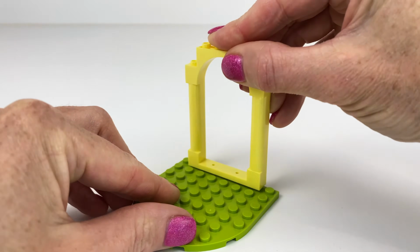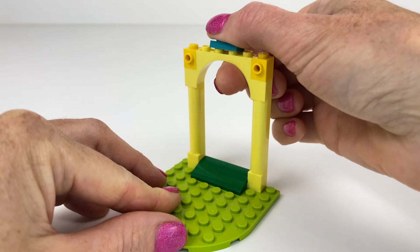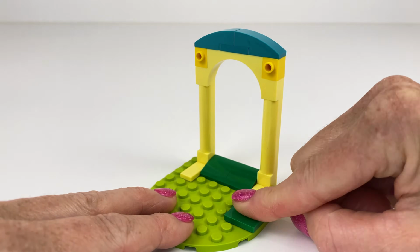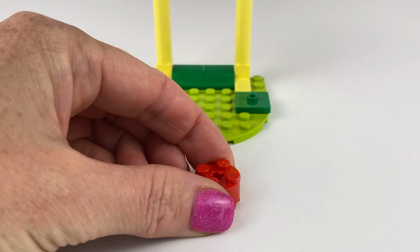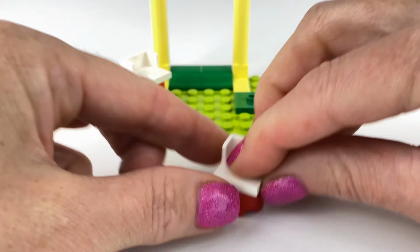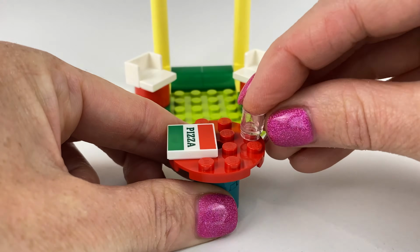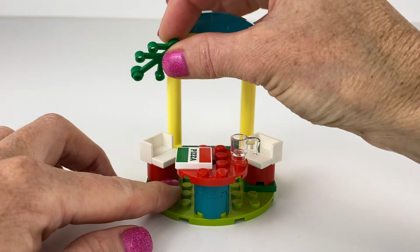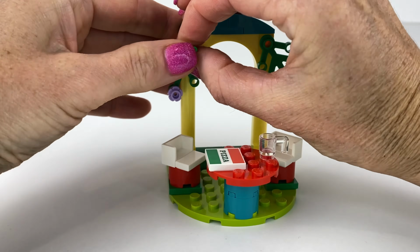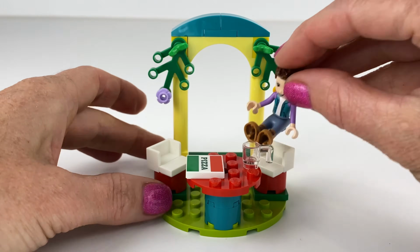And there we go. Here is the start of the little sitting area for the pizza shop. So we get a little outdoor dining alfresco area. Just making 2 little chairs here, one on either side, so we can sit and relax and eat some yummy pizza. This is just the little table, and there we go. We only get 1 cup, so we got to share a drink. Almost done. Just need to secure these little vines here on the wall or on the archway. There we are. Ethan's come along and he wants to take a drink.